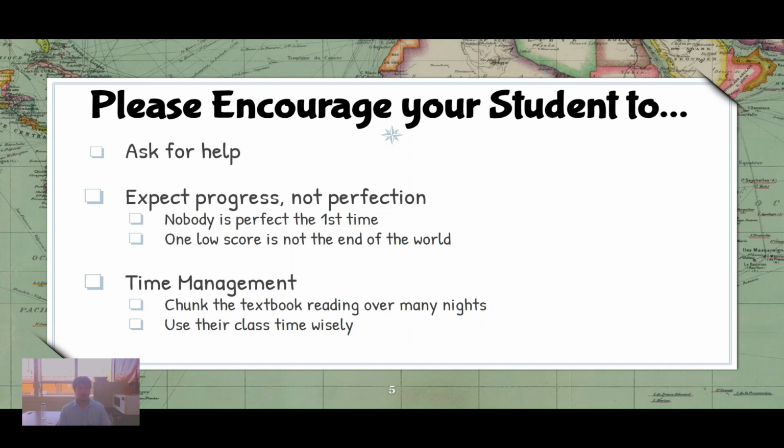Remind them too to expect progress, not perfection. Number 1, remember the decaying average. They're supposed to improve as the year goes on. And number 2, and I've said this to them, but encourage them to remember it: we're going to learn a lot of history over a lot of places in a relatively short period of time. They're not expected to memorize everything. They're expected to learn the skills. They're expected to understand the broad trends that are going on, and they are expected to memorize some of the facts so that they can use them to help them on the writing part of the AP exam. But they will be fine. So progress, not perfection. Same with time management. There is a lot of reading that they have to do at home. So far it has been really good overall, but they do want to make sure to stay on top of that while they're at home.